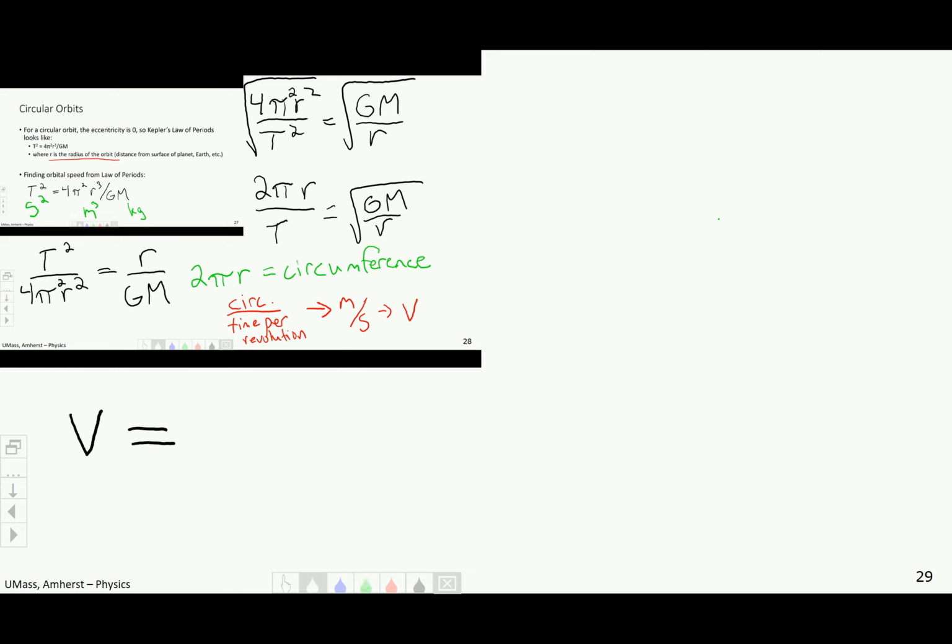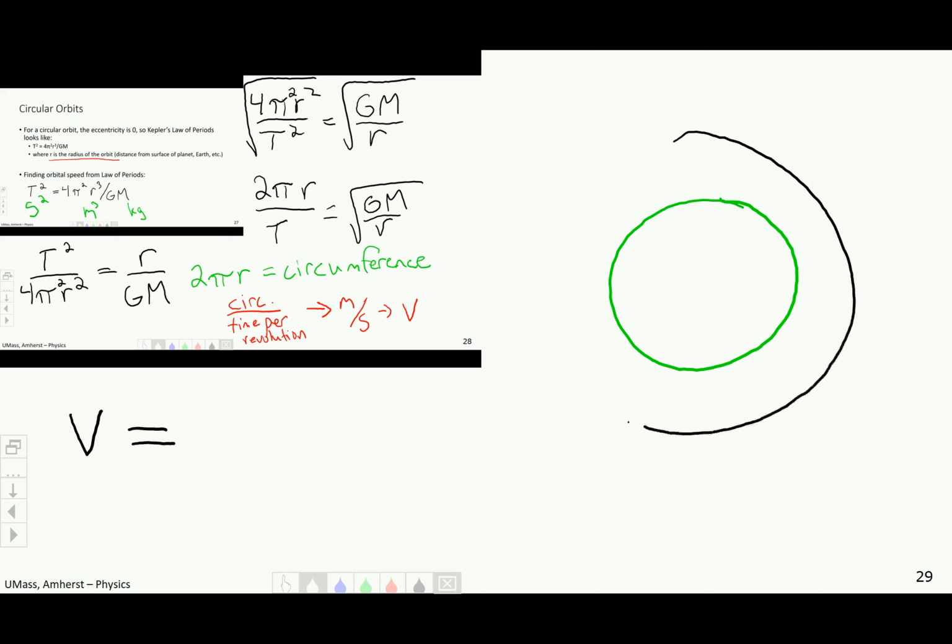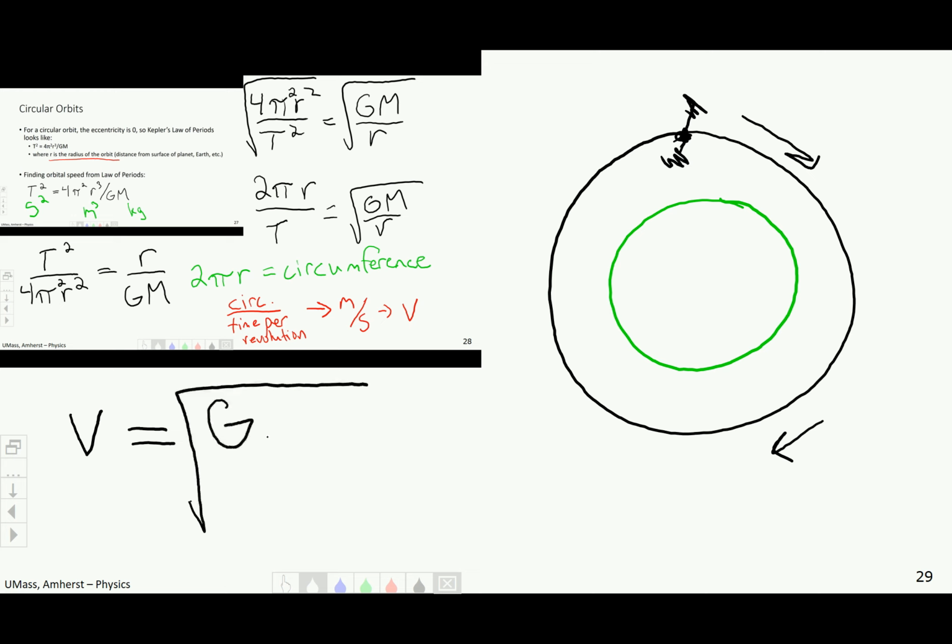So here's our, again, let's go back. Here's our Earth. Here's our satellite. Pretty little wings. So the velocity of our satellite as it orbits around the Earth at some particular distance, r, remember this is an r, not a v, ends up being the square root of big G, universal gravitational constant, mass of the Earth, over r, and that is the distance from the center of mass to the satellite.